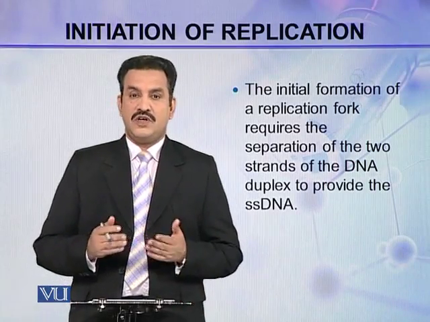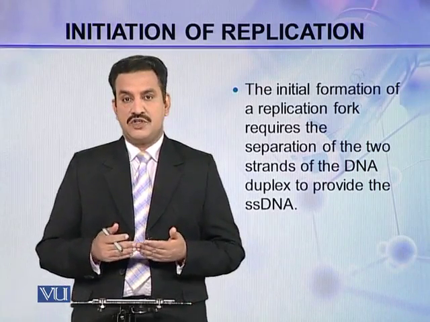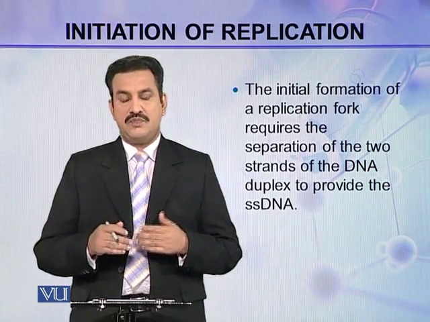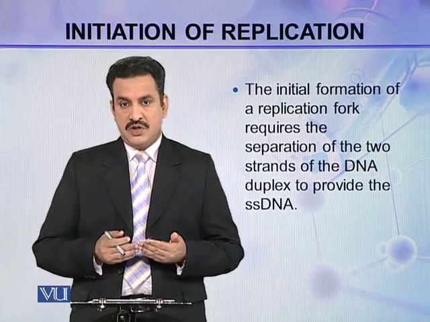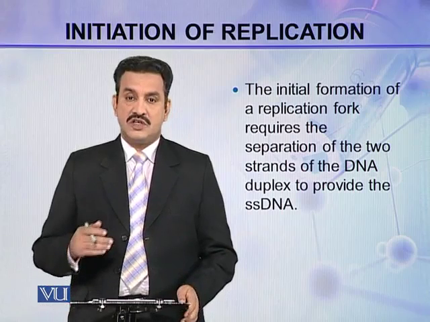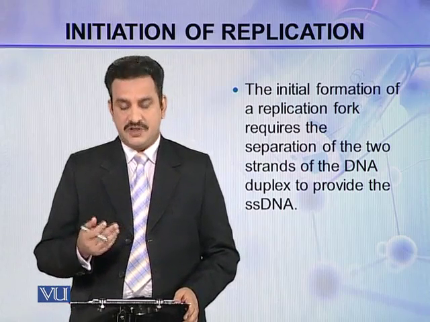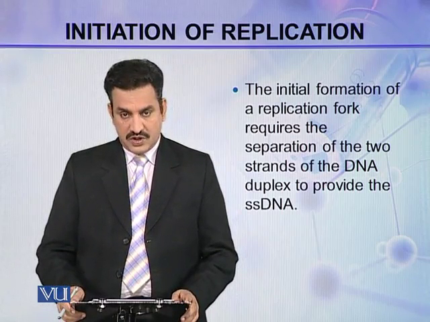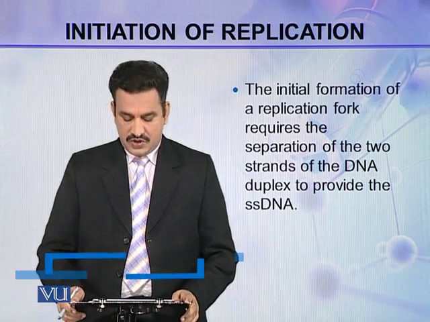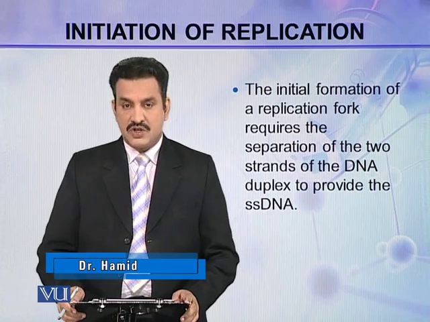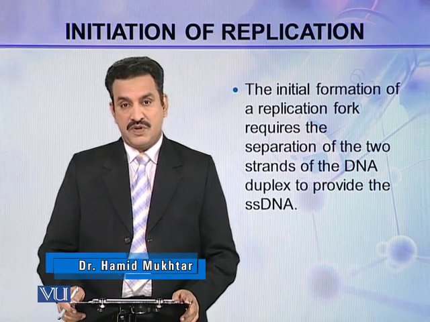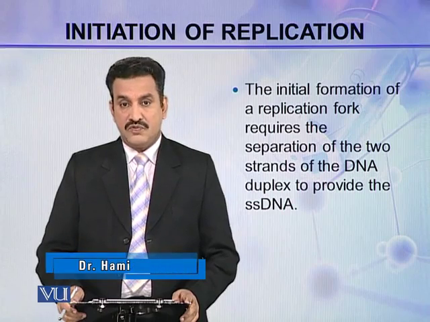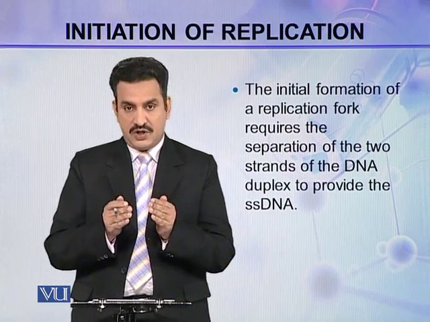So up till now you have seen different events that take place during the process of replication. Let us see how this replication is initiated. The initial formation of our replication fork requires the separation of the two strands of DNA duplex to provide the single-stranded DNA. So the first step in the replication is the formation of replication fork.